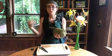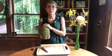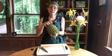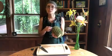Pineapples are native to South America. Of course, in our globalized world, they've made their way into kitchens and onto tables everywhere, but they originally grew in South America. They have a really thick skin on the outside that you're going to want to remove, and then there's also a really dense fibrous core on the inside that's really difficult to eat, so we're going to go ahead and remove those.